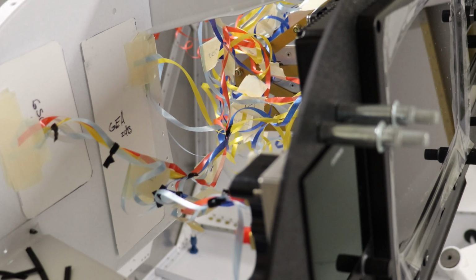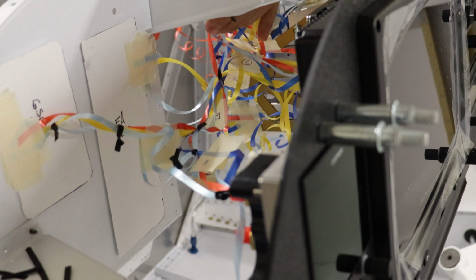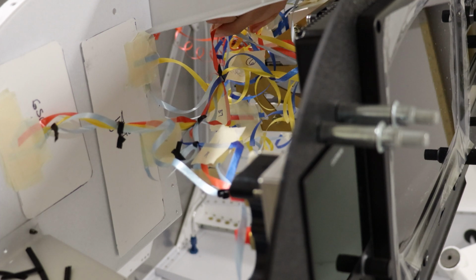One thing I definitely wish I would have done is make these flags smaller that say where the wire's going and what number wire it is. They're really getting in the way.